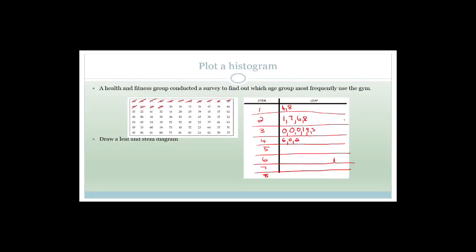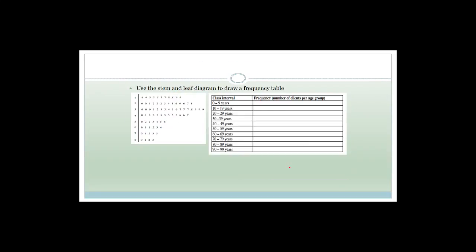1, 1, 2, 3, 4, 5, 6, 7, 8. But obviously, in this case, it's a little bit difficult to do because I'm writing on this and I can't exactly erase anything very easily. So basically, it doesn't matter too much because we're getting an idea of the numbers. So then it would be 15, etc., etc. So you end up with a big stem and leaf diagram that looks like that.